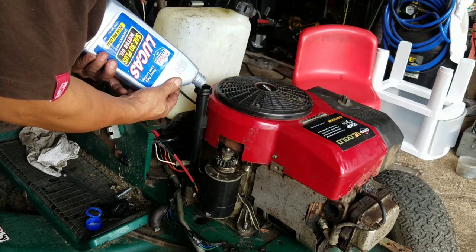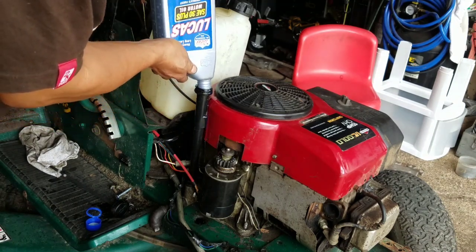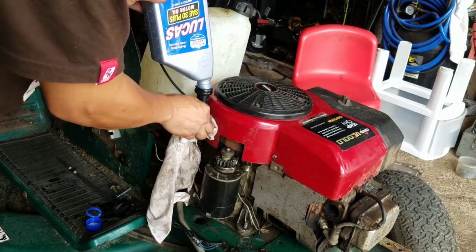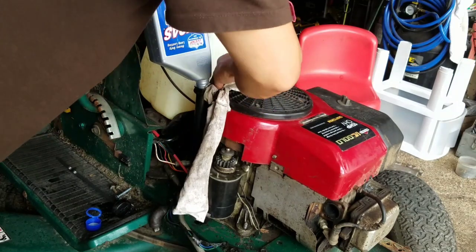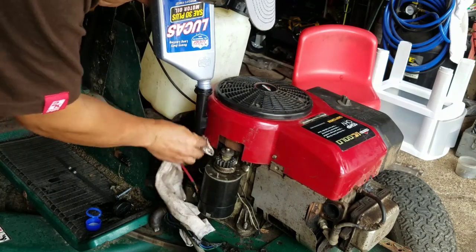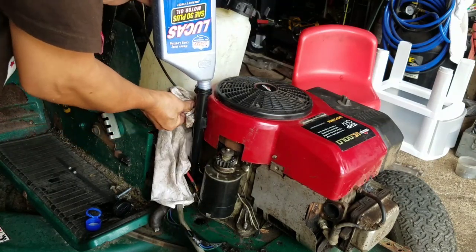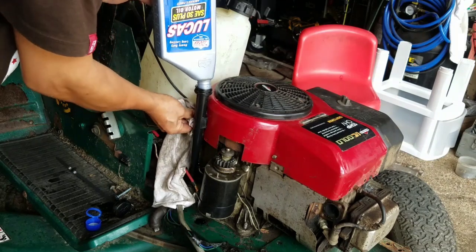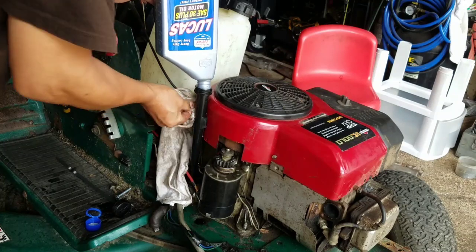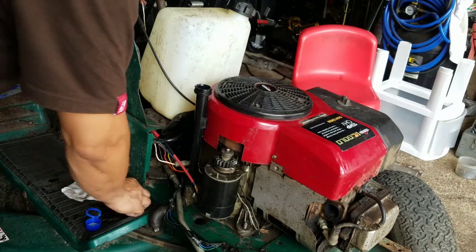Oh, son of a bitch. Leakage. All right, so this is 1 whole quart. It's not full, but it'll be good enough for us to try to crank this thing and see if we can start it. Got the oil in there, so we feel like it's protected, you know.